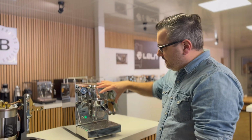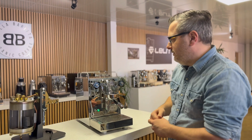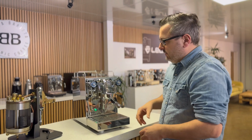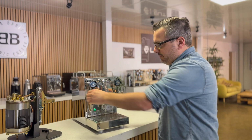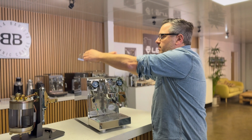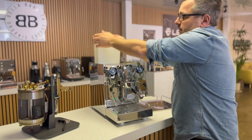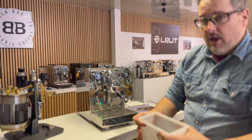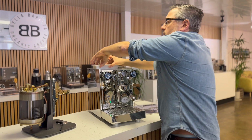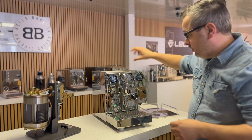How long does it take to heat up? Well, this group head is 4 kilos and it gets quite hot, but for it to heat up on a cold morning in a cold kitchen, you are looking at 25 minutes or so, to produce this lovely espresso temperature and steam. And you can either take your reservoir tank out, fill it up under the sink, or we recommend using something like BWT or a Brita jug at least, or even bottled water where you can pour it straight in from the top.